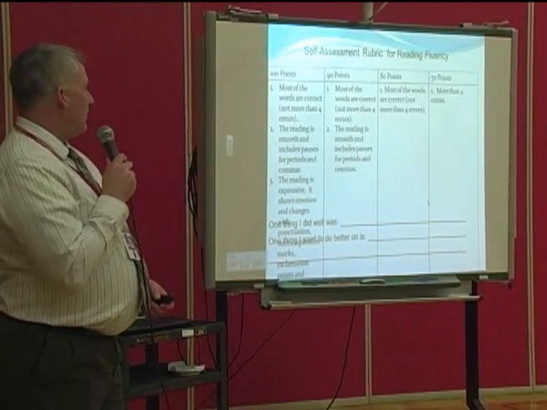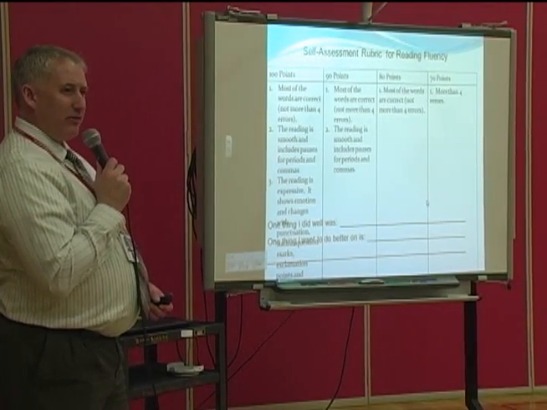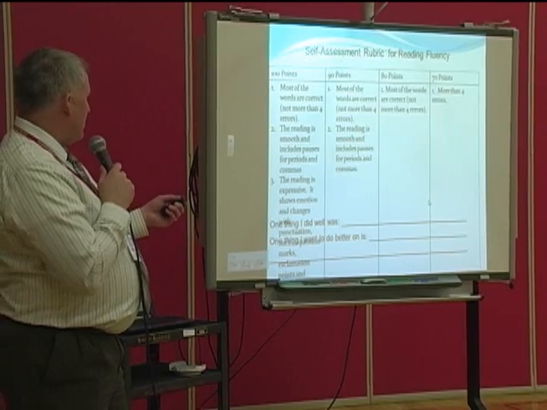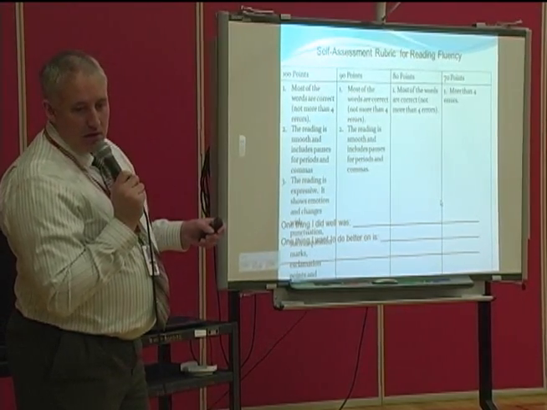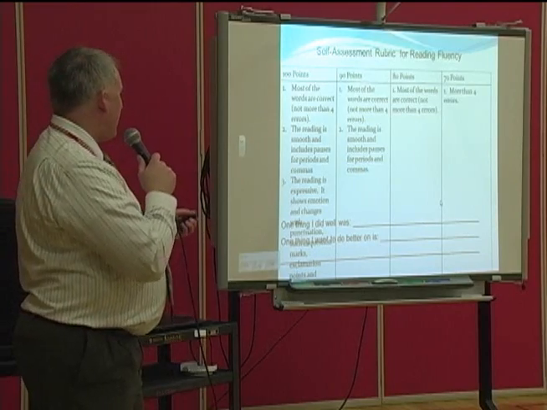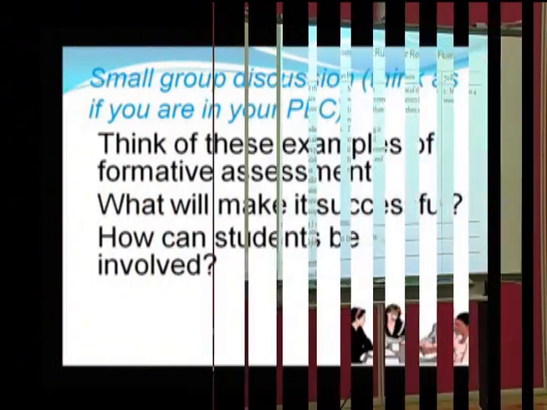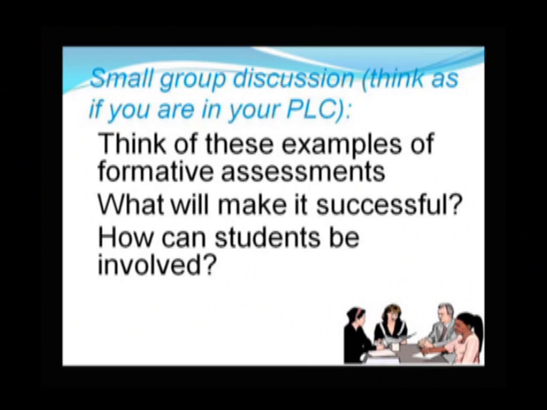Reading fluency. We all give that fluency check. This didn't come out real well on the slide, but I think it'll show up better on yours, maybe not. I'm going to cruise right through this one. We're getting close to the end here, so I'm going to speed this up. Think of these examples of formative assessments that are on the next page. What will make them successful? How could students be involved in this?